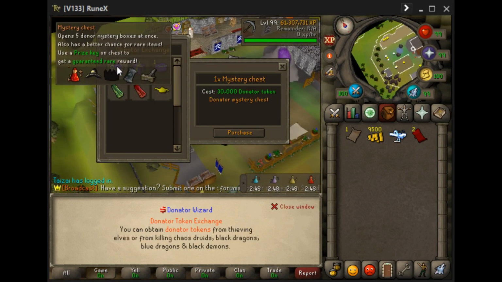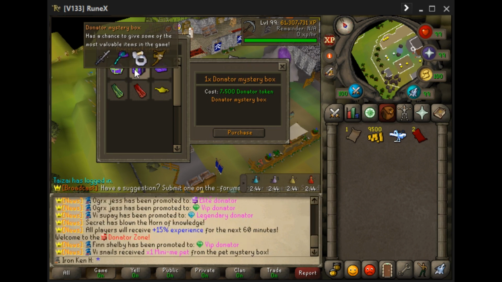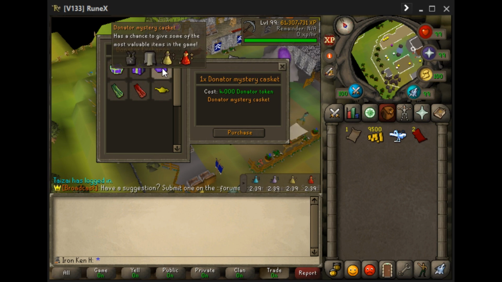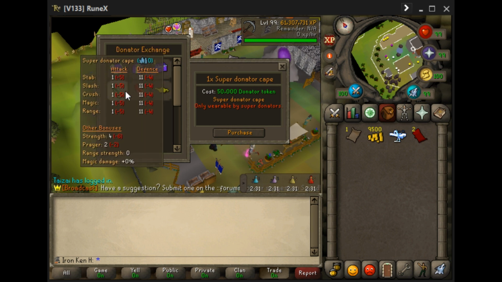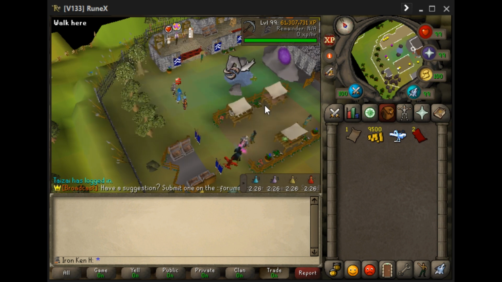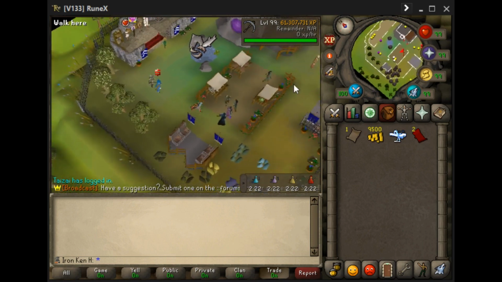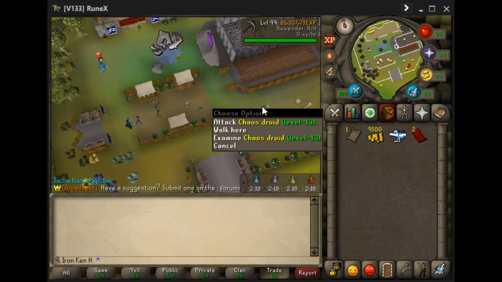So 30,000 Donator tokens gets you a mystery chest. 7,500 gets you a mystery box. 4,000 gets you a Donator mystery casket. And you can also get the Donator and Super Donator capes, which... or lamps are 500. So this is to incentivize doing your thieving daily here. I can tell that. But, you know... I'm all right with that.